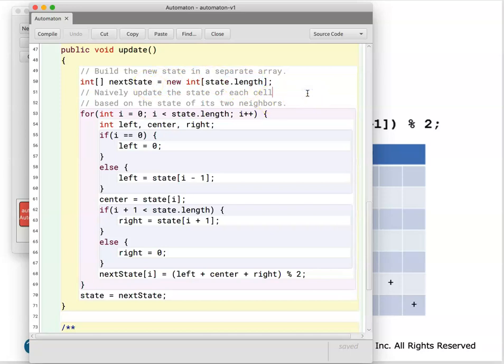We then need to figure out what is in the position in the current state so that we can set up the left, center, and right variables so we can assign the value for the next state. So we're going to go through every position in the current state, and we have to figure out what is the value for the left, center, and right for a given value.